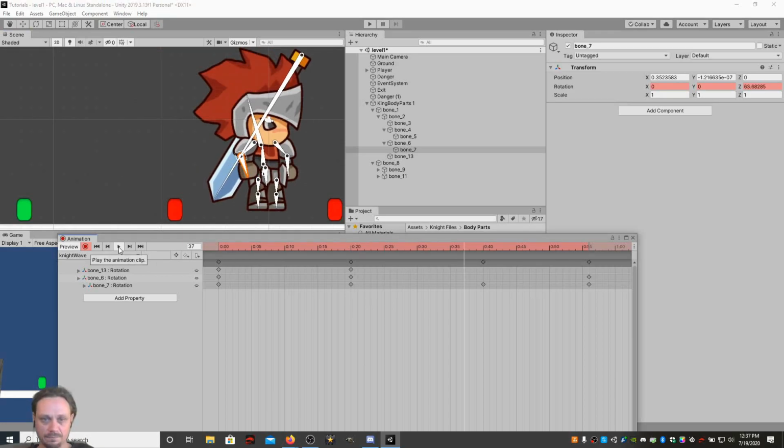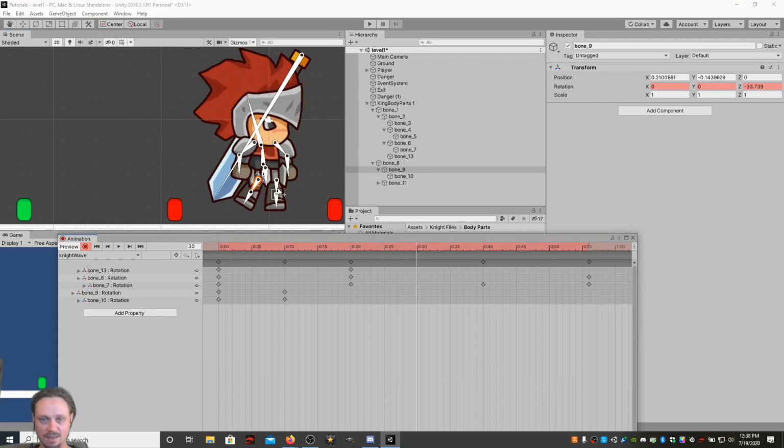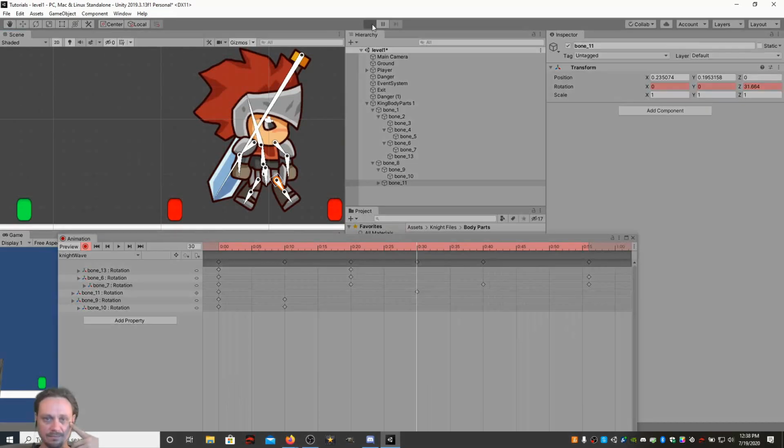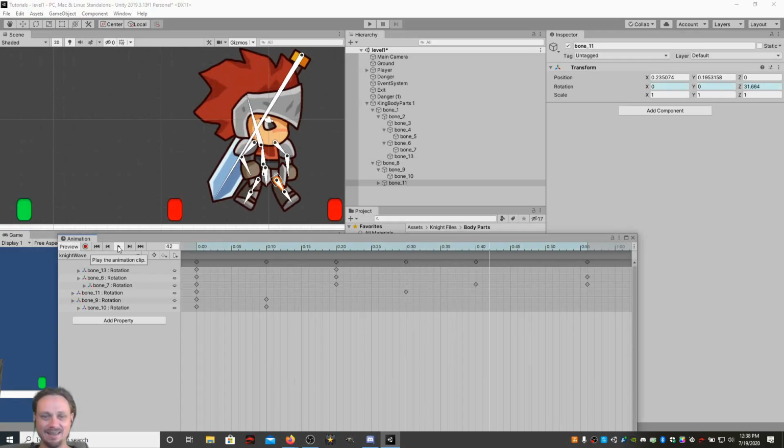Now we're going to hit play. And see, he moves his arm, right? It's really that easy. And then you can edit the animation. See, we're still recording, so I can add more frames in, make him do more stuff. So for instance, let's go here and, I don't know, move his leg. And then we'll go here and move this leg. And then we'll hit play. Oops, wrong play. We'll hit this play. Now see, it's ghetto, right? This is a crap animation, but that is how you do it. That's how you animate a character relatively easily in Unity.